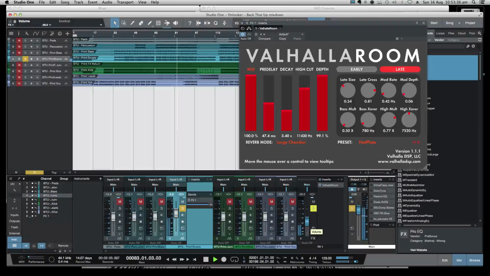So you can hear there now, I've moved it up, so it's 47 milliseconds, so you can hear the delay between the signal going into the reverb and when the actual reverb wet signal starts. So the further up the pre-delay goes, the more gap there is, which is just like real life. If you hear a gunshot and you're a distance away, you hear the reverb part of the sound afterwards, and this is what we're basically tweaking here.